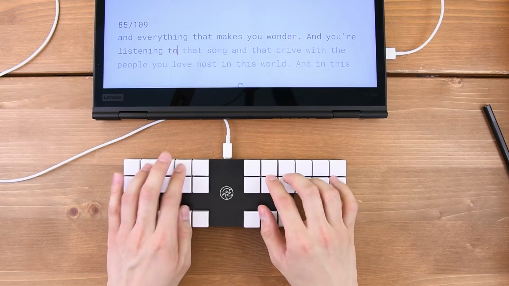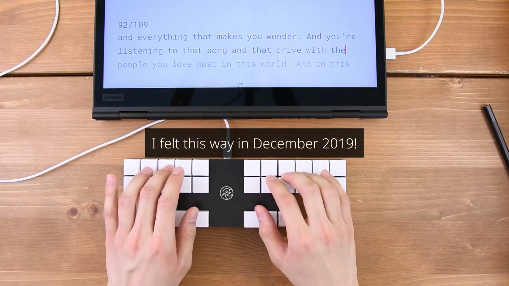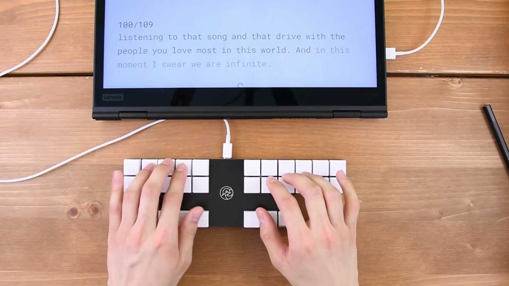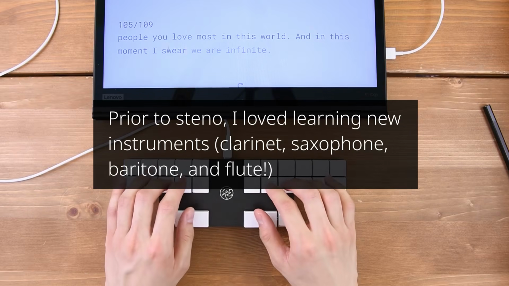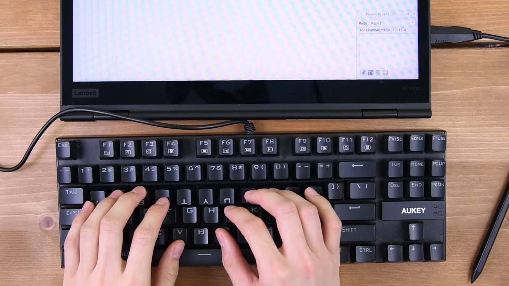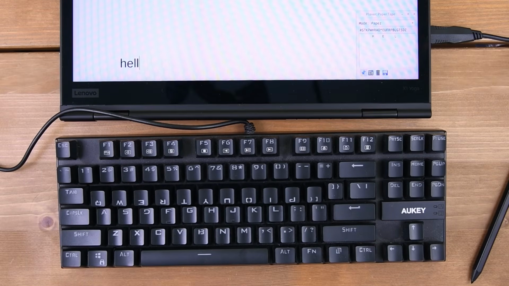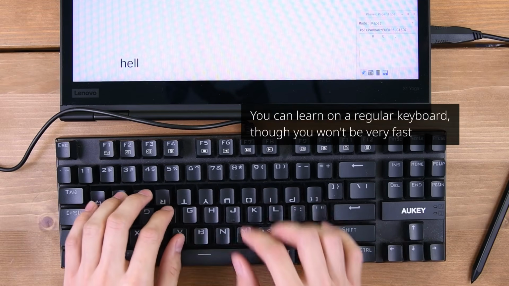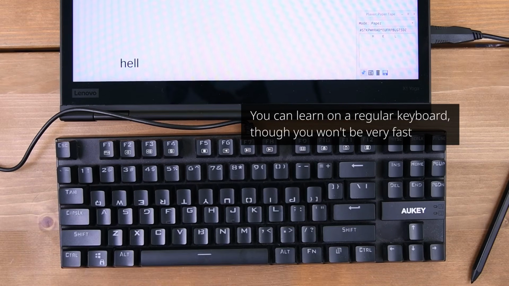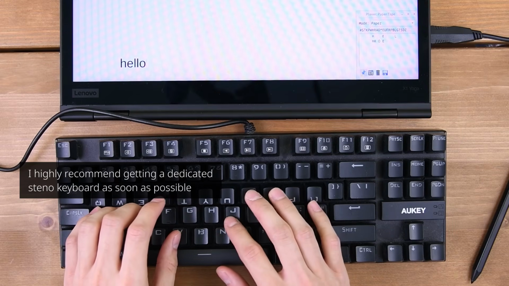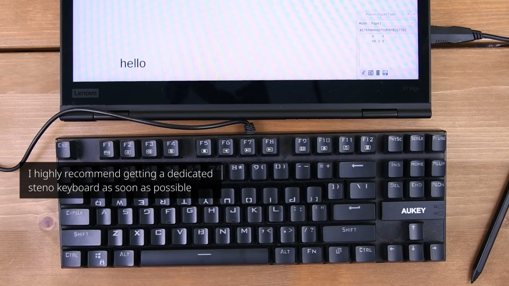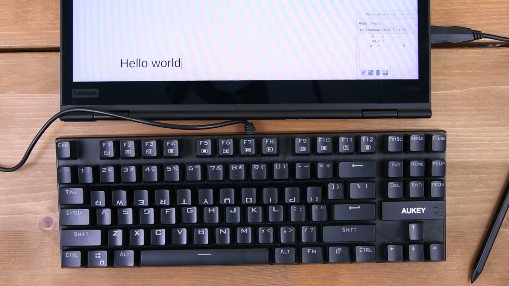That being said, you might be ecstatic about the speed and ergonomic aspect, or maybe you just love learning new things. If this is the case, I definitely encourage you to try it out. It only takes about 1 to 2 months to fully understand how everything works. At this point, you'll have completely internalized Steno and don't have to consciously think about it. It is a very gratifying feeling.